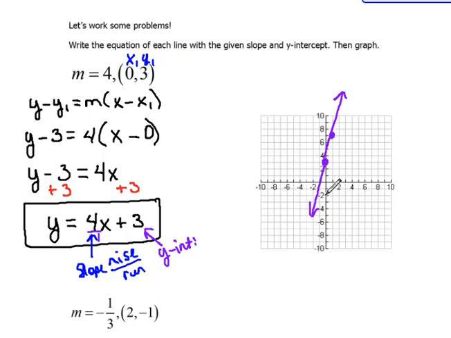But what I want to point out and go back and look over here is when we wrote the equation of the line, we always started with point-slope form, always. It turns into slope-intercept when you solve for y. And the slope-intercept form is most usually the best form for graphing. Okay?